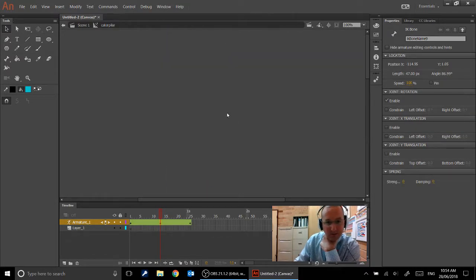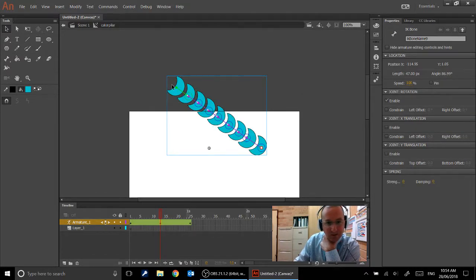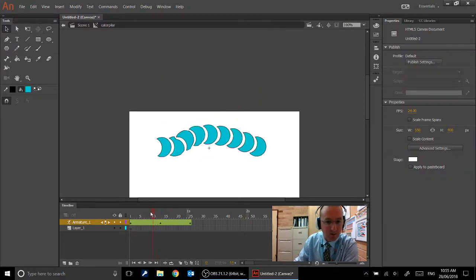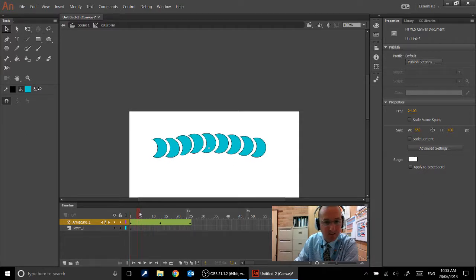I should have reorientated a little bit, and then I'm going to grab that same segment and drag it back down and try to position him so he looks like he's going up into an arc, and then back down. That's beautiful. When I now look at my caterpillar, you'll see he starts flat, he goes up into his pose, and then he goes back down, so he looks like he's crawling.